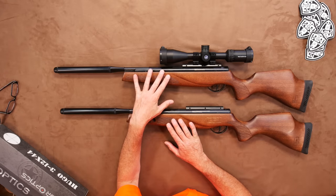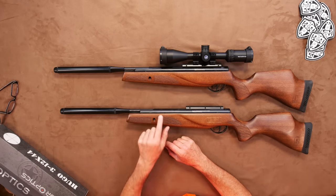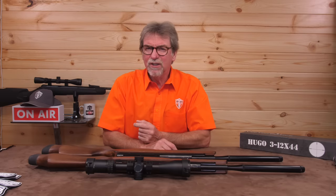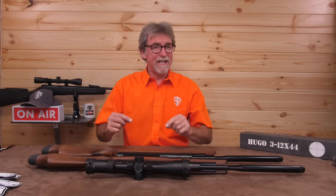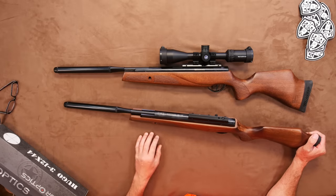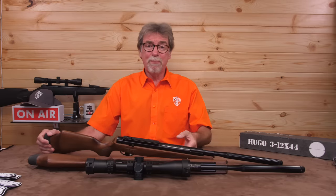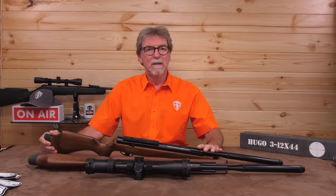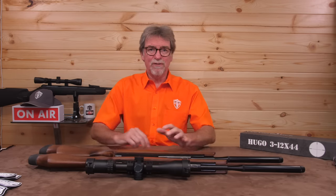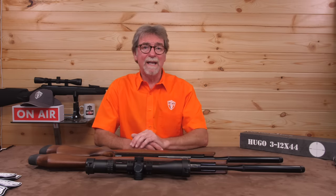And if you didn't have the two side by side, you would be very happy with the standard spring version. With them side by side, yes, you get what BSA have tried and succeeded in achieving. No open sights on either of these, you will need a scope. And I would suggest a pretty reasonable one, just to add to that quality feel. But if budget is an issue, then there are still high quality items out there that won't break the bank.